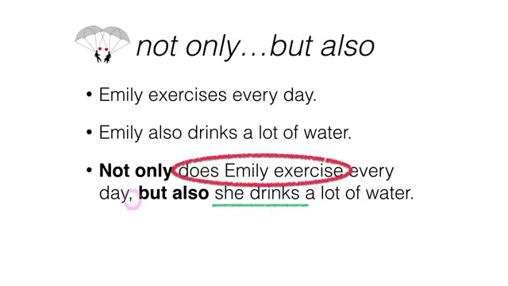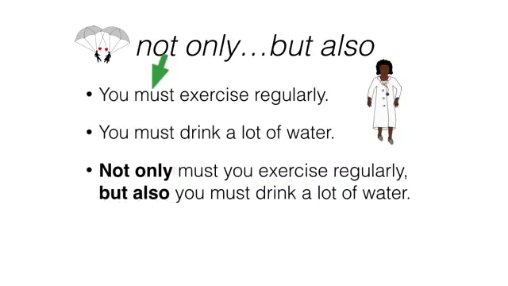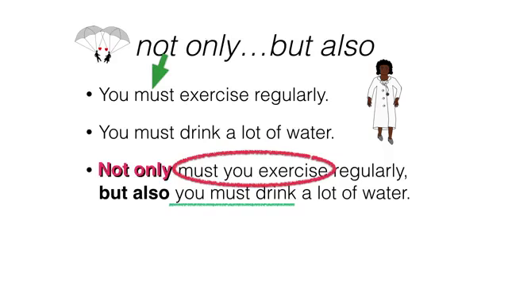Finally, notice the comma after the first clause. If there is already a helping verb, such as a modal verb, simply invert the subject and the modal in the clause that comes after not only. Again, the second clause will follow the normal order of subject, helping verb, main verb. Remember, this only happens when not only comes at the beginning of a clause and when two clauses are paralleled.